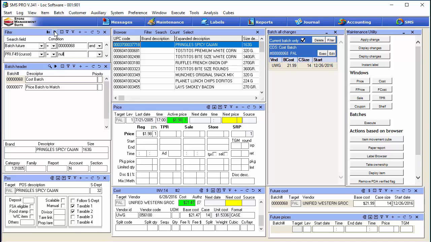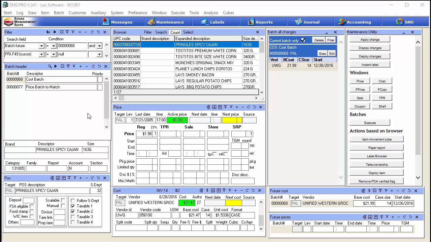Go ahead and apply that filter, execute it. Well, nothing happened. Well, sure it did. Come right over here to the browser, hit count, and we can see, remember we had 29? Now we only got 27. So 27 of our 29 items don't have a TGM. That's pretty cool, and that's what we're going to utilize to make this price update.